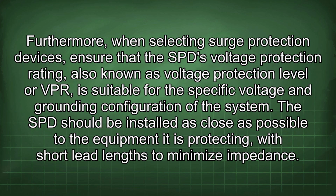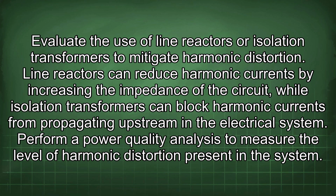Furthermore, when selecting surge protection devices, ensure that the SPD voltage protection rating, also known as voltage protection level or VPR, is suitable for the specific voltage and grounding configuration of the system. The SPD should be installed as close as possible to the equipment it is protecting, with short lead lengths to minimize impedance. Evaluate the use of line reactors or isolation transformers to mitigate harmonic distortion.